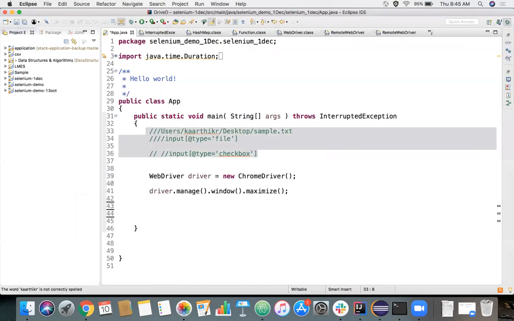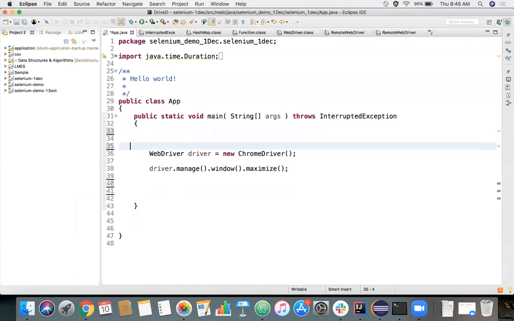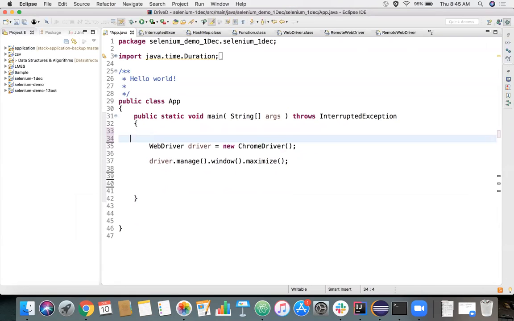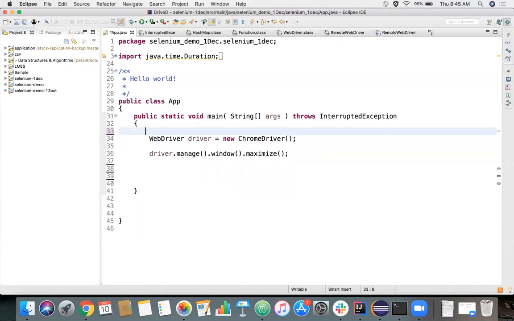Karthik, one question I have. Here you have written driver.manage.window.maximize. Manage is a function, window and maximize both are functions. Yeah, both are functions only. So by declaring with the dot, how can I create it manually? Means manage dot window dot maximize.